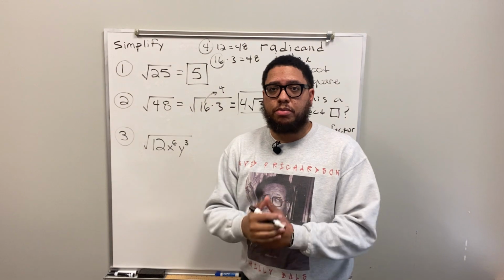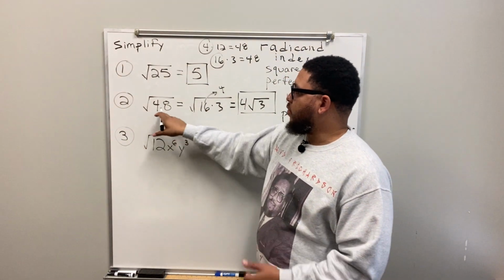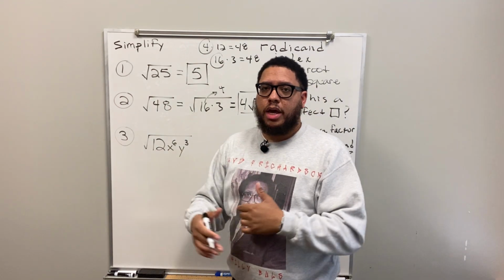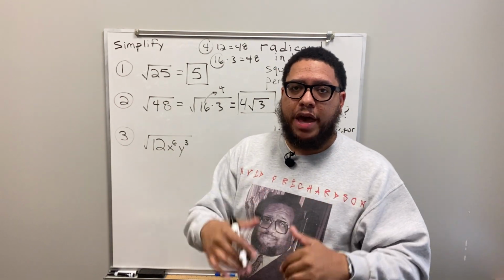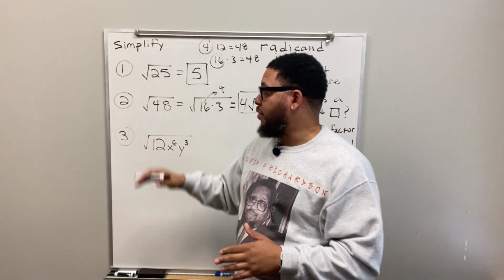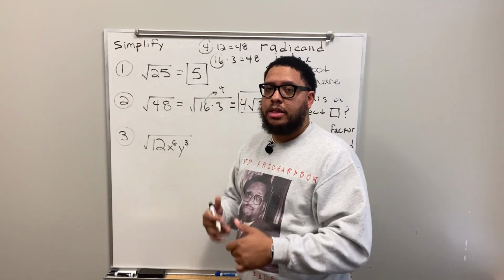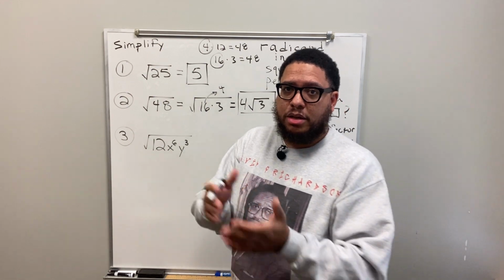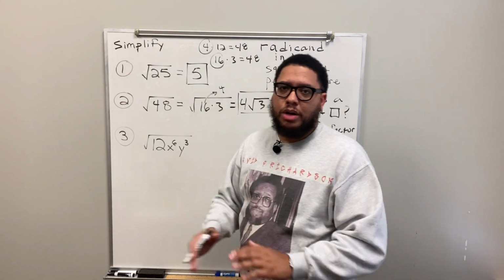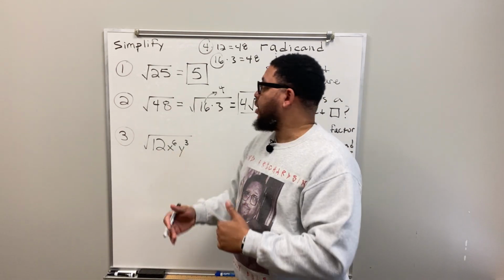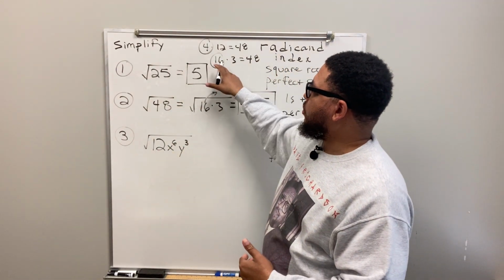All right? So just remember, when you see a question like this, if the radicand is not a perfect square, the next question you ask yourself is, okay, is there a factor of that radicand, a factor of that number, that is a perfect square? Then when you start thinking about that, you think, okay, is this the biggest perfect square factor? Because I don't want just any perfect square factor. I want the biggest perfect square factor. Like, I don't want to use 4. I want to use 16.